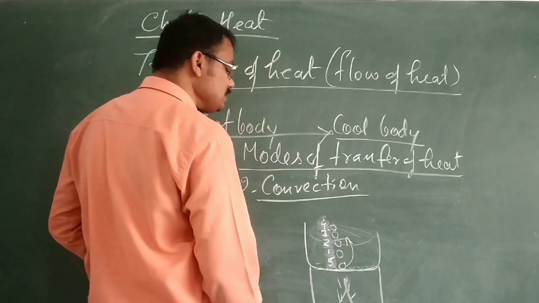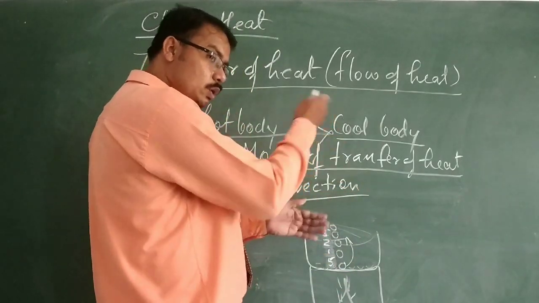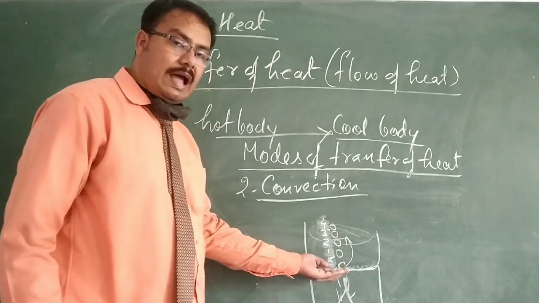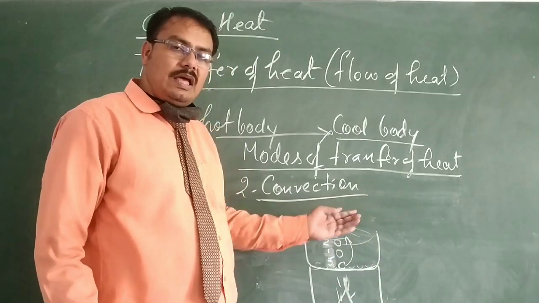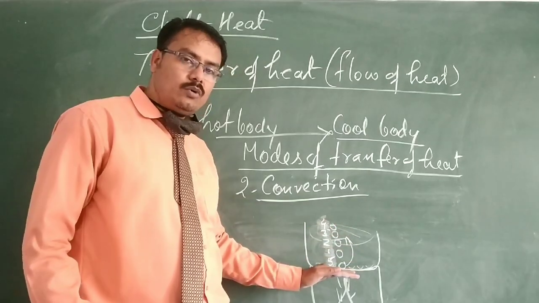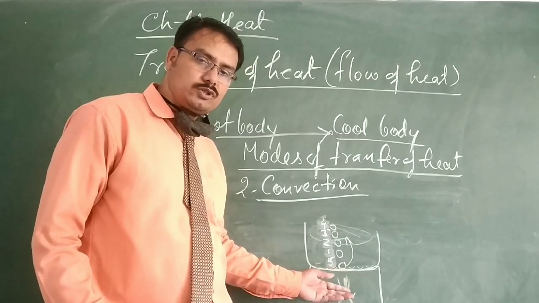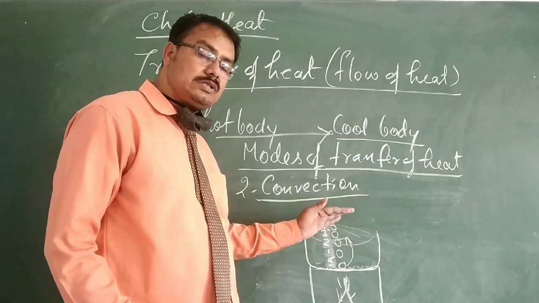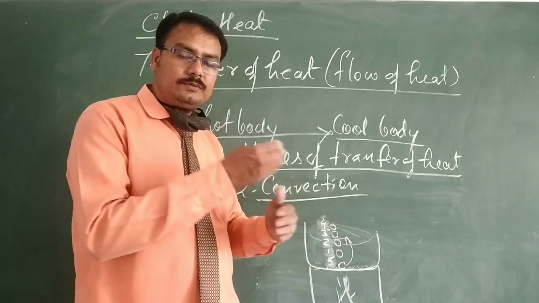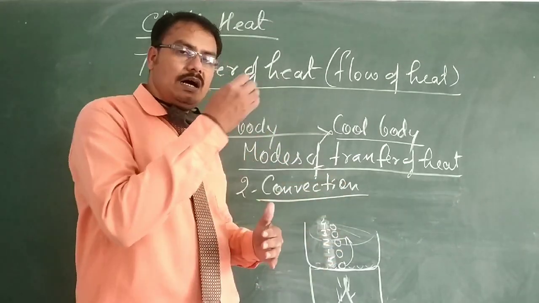Now in this way you can see one by one the molecules are rising up and the cooler molecules above them go down to get heated. One by one the molecules at the bottom get heated and rise up, and the next molecule by the side of it, which was cooler, comes down, gets heated, and again rises, and the next molecules again come down, get heated, and rise up. Now in this condition you will see the molecules are moving. One by one they are coming close to the fire, getting heated and rising up.